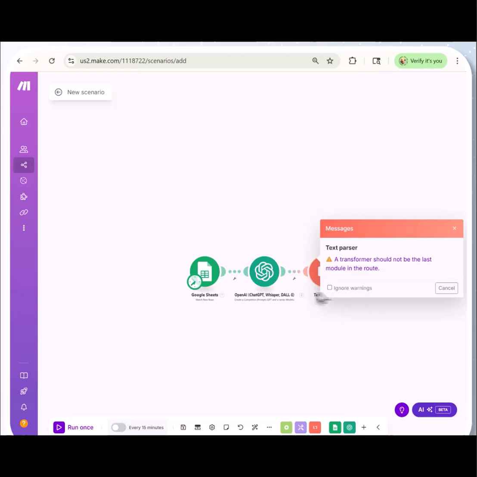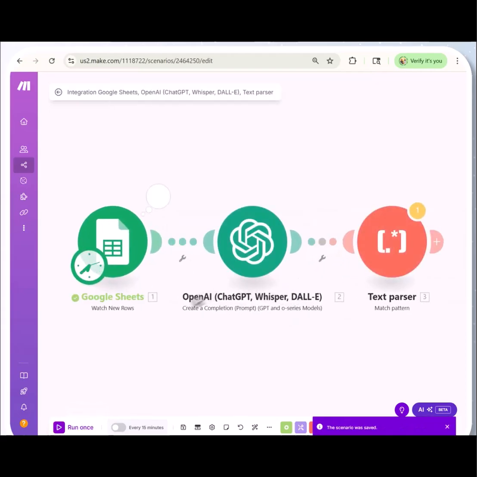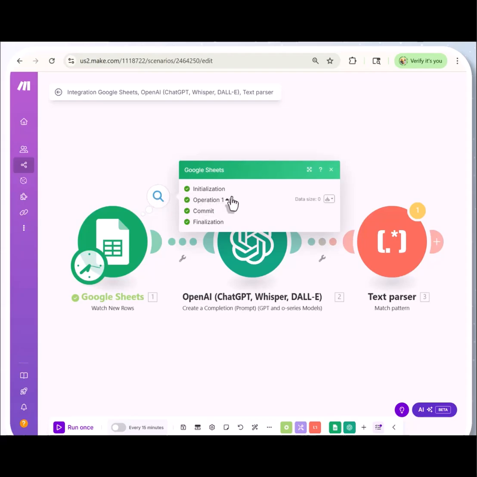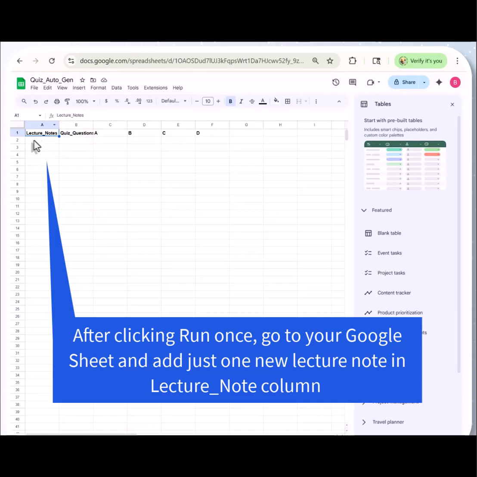Now that we've extracted our multiple choice question and answers using the text parser, it's time to save the results into Google Sheets. But first, we need to trigger a sample run so Make knows what fields to expect. Go to the very beginning of your scenario, watch new rows.